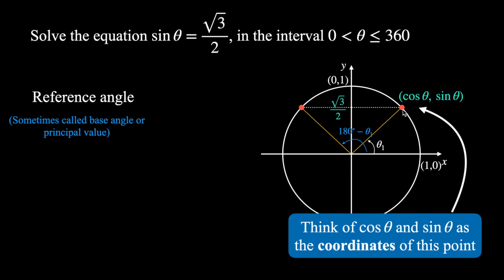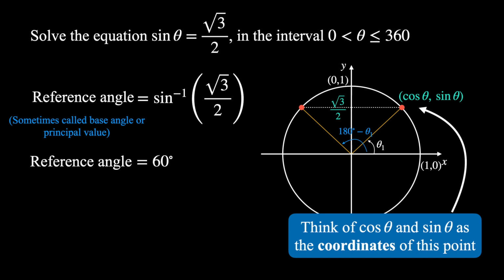Okay, so this reference angle is the inverse sine of the y coordinate. Now you may know the exact value of root 3 on 2. I've got a video on how you can remember exact values for trig functions, so check that out if you want. But if you take the inverse sine of root 3 on 2, then you get the reference angle of 60 degrees. What that's telling you is that the angle of rotation to this first point is 60 degrees. So that's actually one solution for our equation here. One solution is theta equal to 60 degrees.